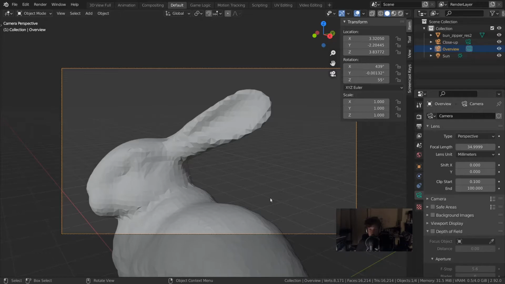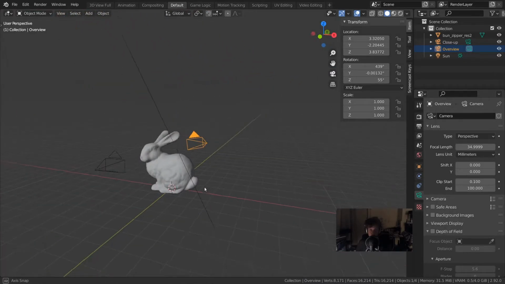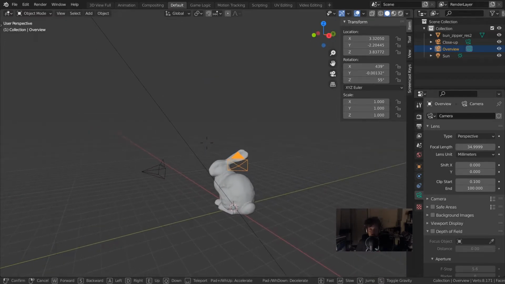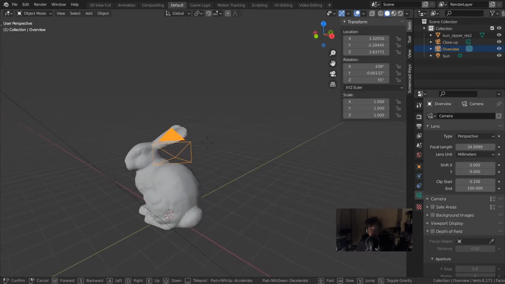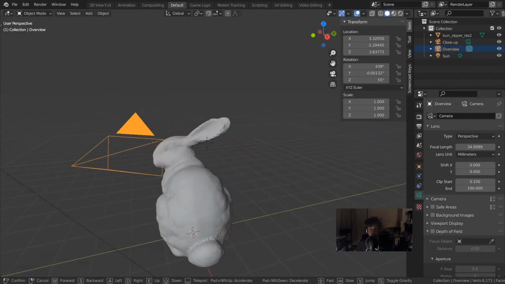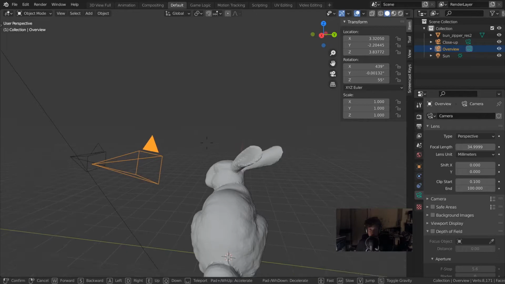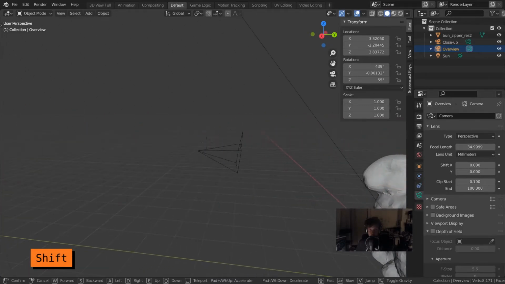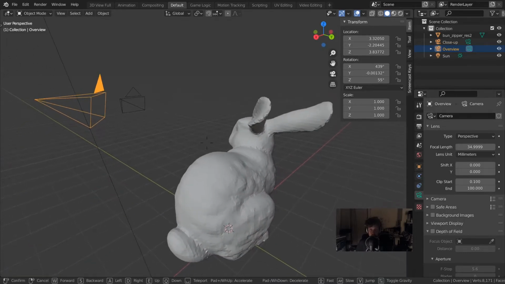So the fly mode actually also works in the normal 3D view. So when we switch away from the camera view and then activate fly mode with Shift backtick, we get the same interface. So you get the crosshairs, you can move around, etc. If you'd like to fly a bit faster, you can hold the Shift key while moving and it will increase the fly speed. And when you're done, you left click in order to confirm the position, and from then on it's fixed.